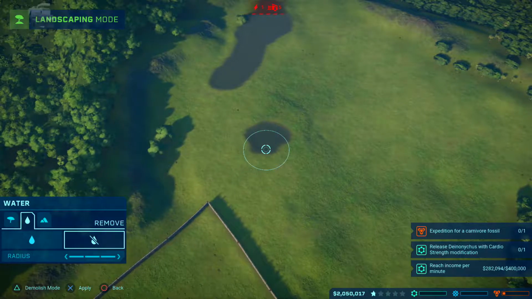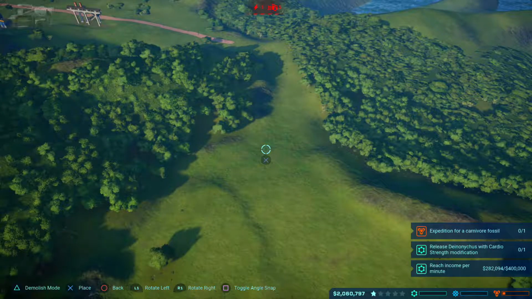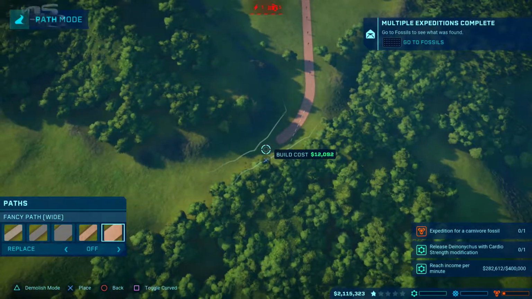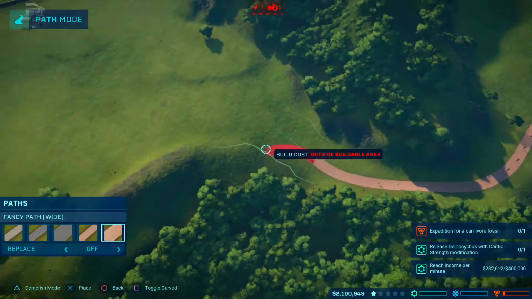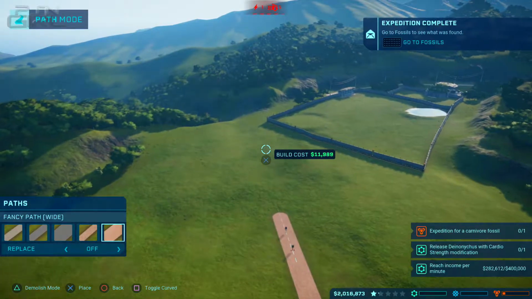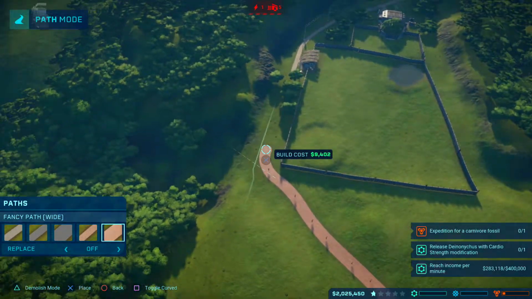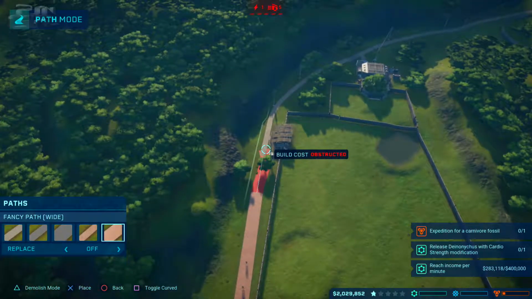Okay, let's get rid of some water. Beautiful. And let's bring the path through. Big old fancy path. Okay, we made it through. It's going right through the middle. Actually, not really. We're gonna kind of go towards the edge here, because this is gonna be our main pathway. Dang. I probably should think about upgrading this path.